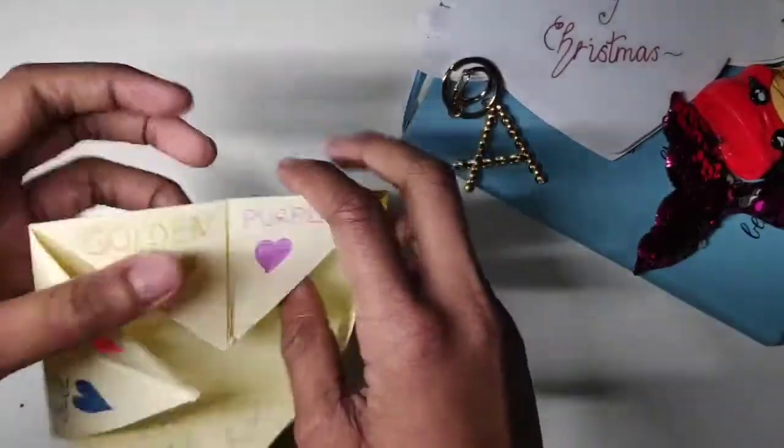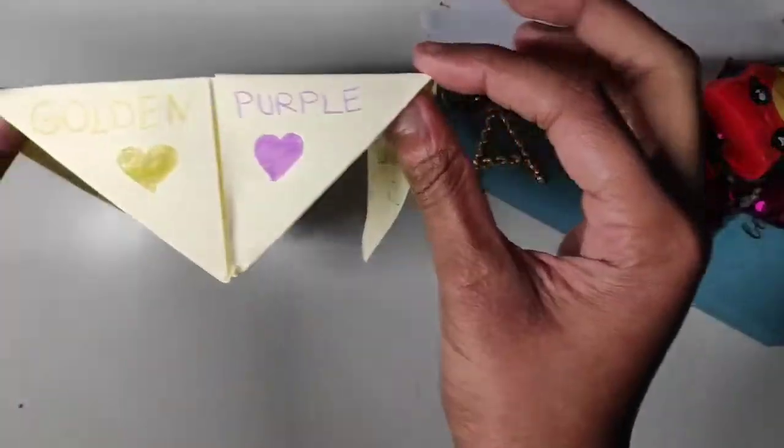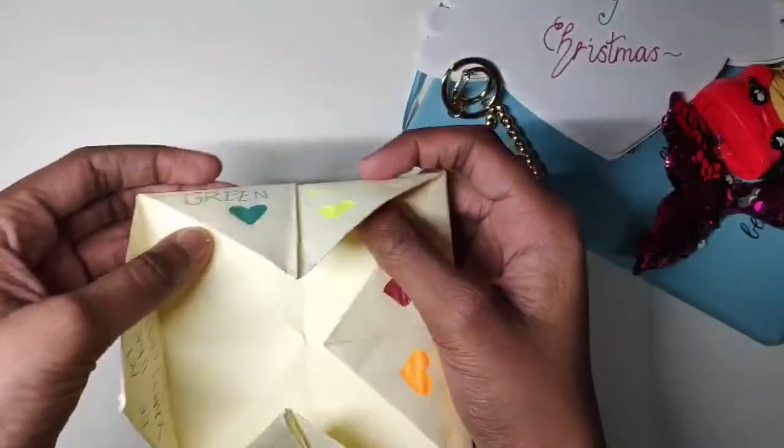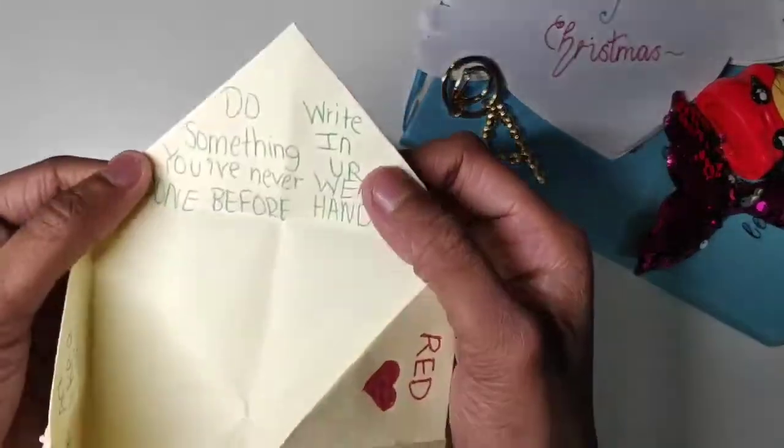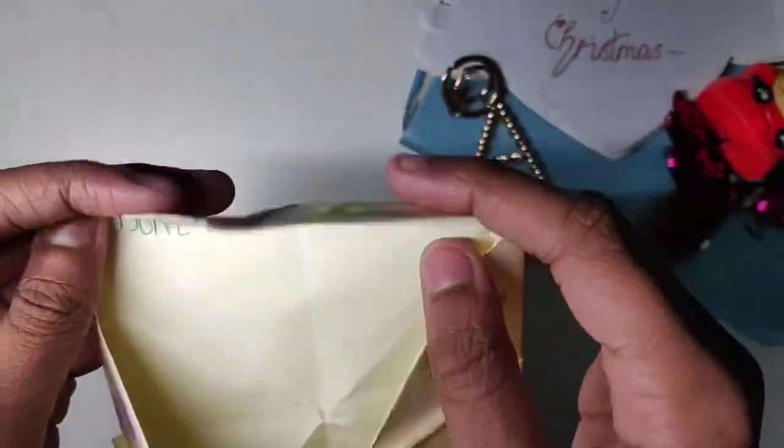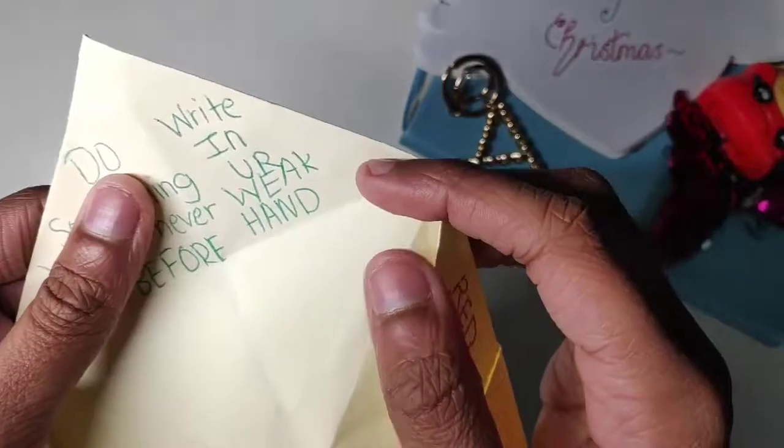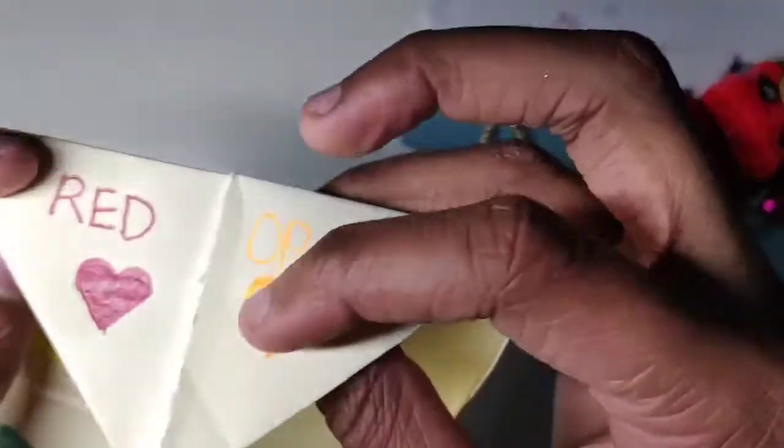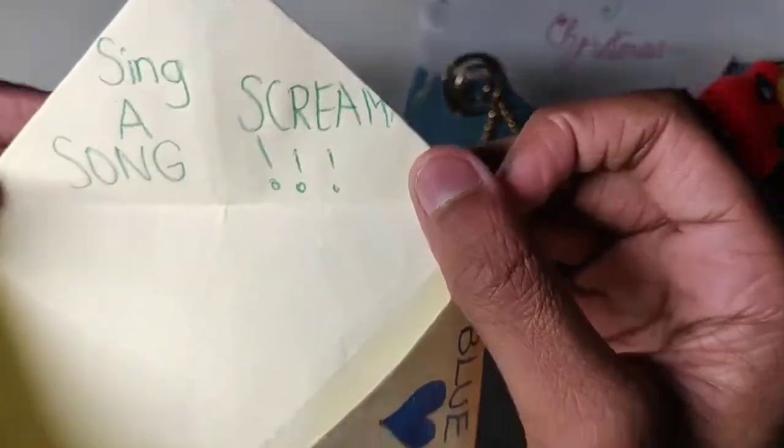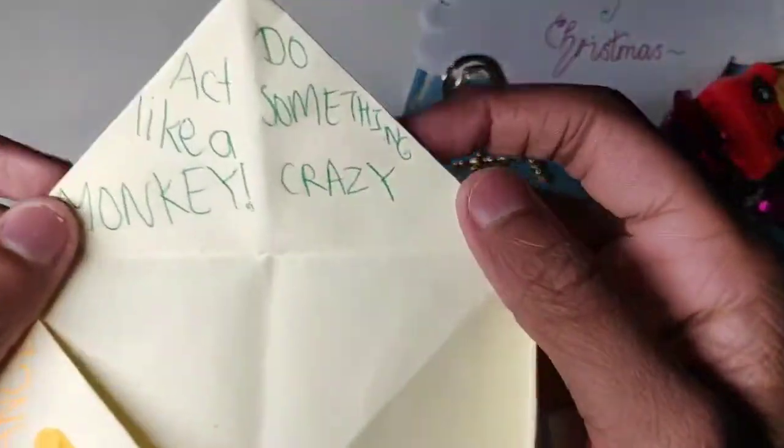Then I flipped it and then I've got blue and pink, red and orange, green and yellow. The yellow is a neon golden and purple. Yellow. Okay, so I want to show you what I've done here. In green I've written 'Do something you have never done before,' and yellow says 'Dance around in your room,' and red is 'Sing a song,' and in orange is 'Scream.' That's it. Okay.